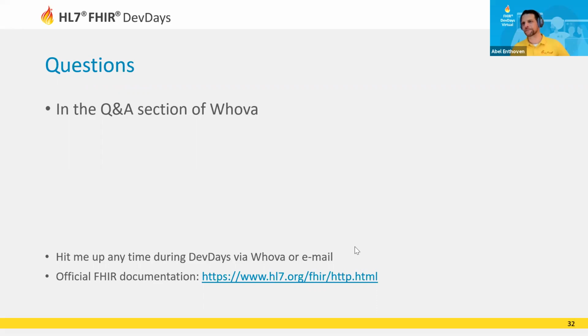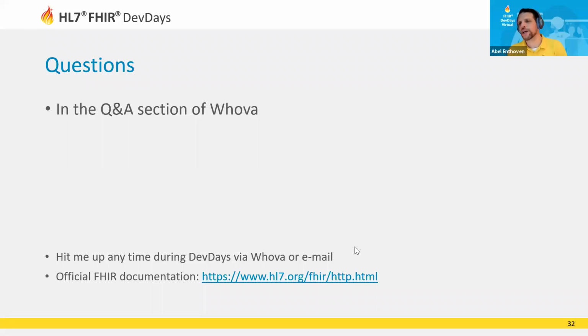Okay. How can we retrieve appointment details from slot or schedule resource, as I don't find the appointment reference details in slot or schedule?